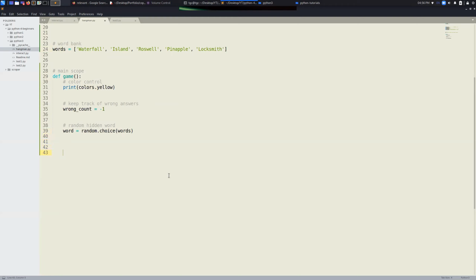Then I'll make those spaces of how long that word is, basically. Underscore for character in the word.